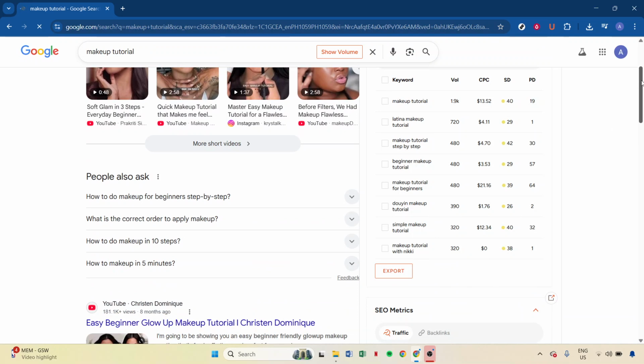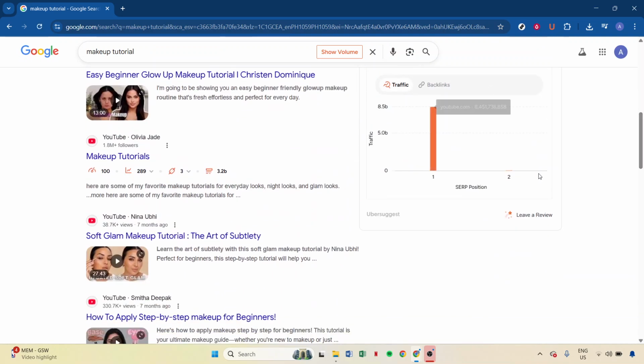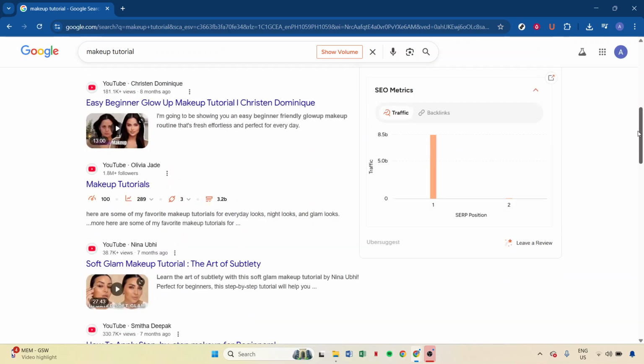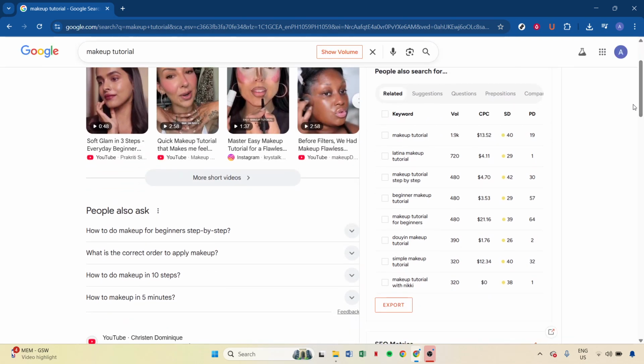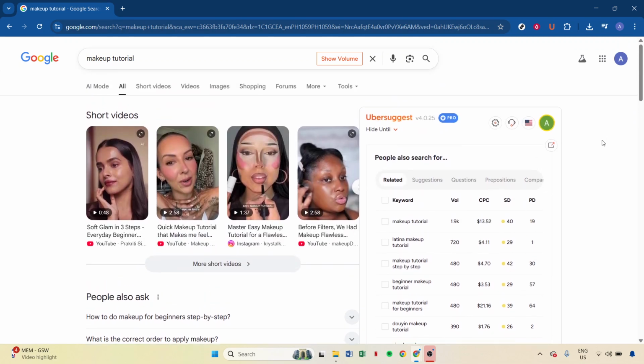You can either hover over this panel or click it to delve deeper into the data and functionality Ubersuggest offers. Remember, this tool is particularly valuable for anyone looking to optimize their content and enhance their online visibility. Use it to refine your search strategies, analyze trends, and ultimately elevate your digital presence. Enjoy diving into the world of SEO right from your browser and make the most out of this intuitive extension.